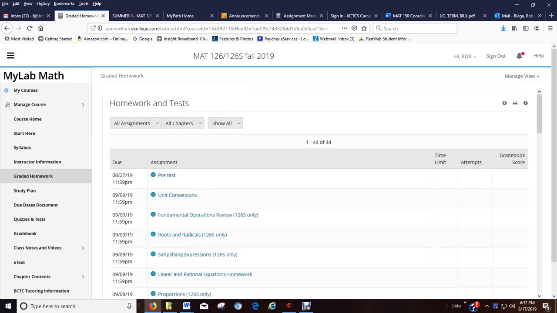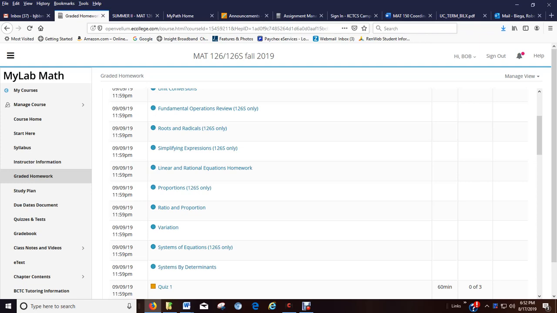You'll see the pre-test. You've got to take that before anything else will open up. All mine are open right now because I want them to be, and I'm the instructor, but yours will have little green flags by them until you take that pretest. One thing I do want to show you, and I'm going to talk about this separately to the 126S students: if you're not in 126S, you don't need to do these reviews. You certainly can, but you don't need to. They're not really counting for grade except for students enrolled in the 126S section.